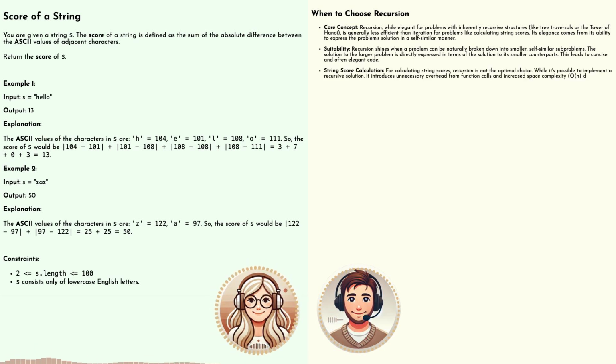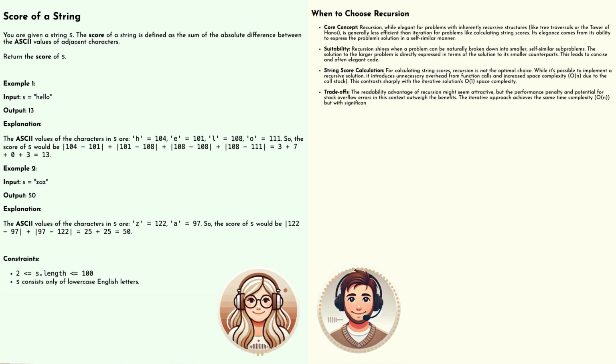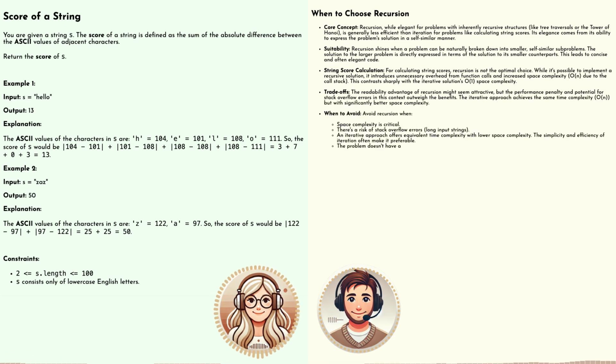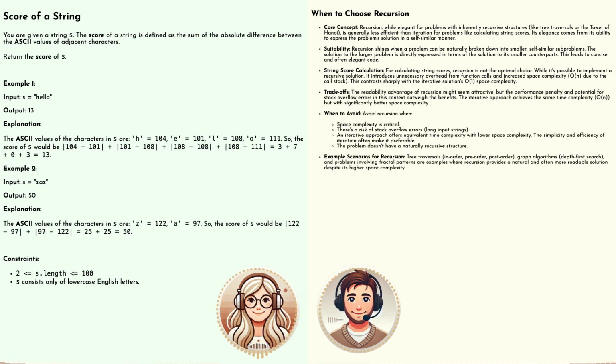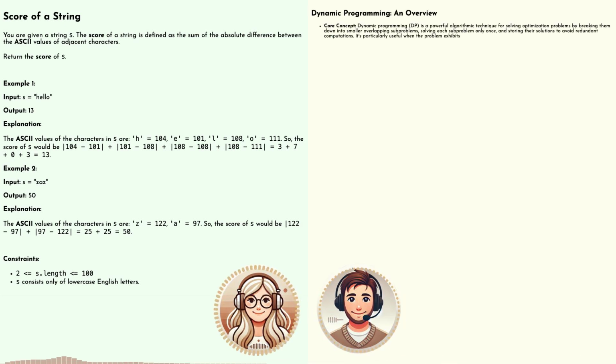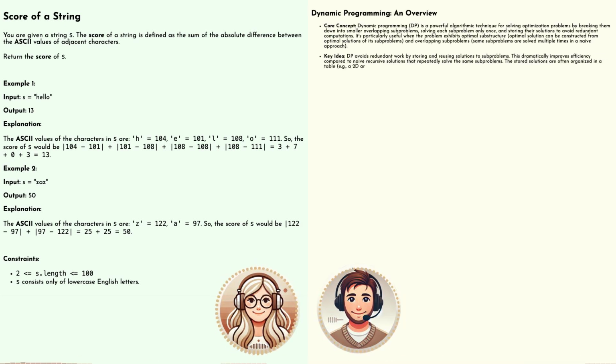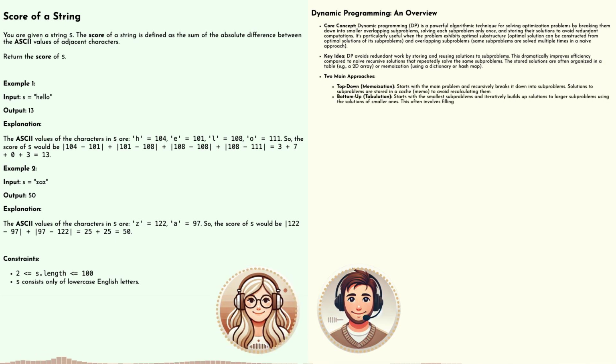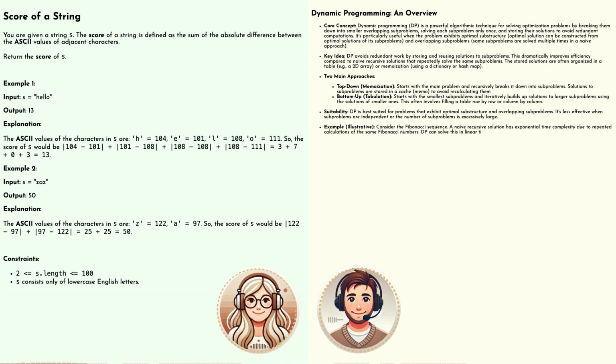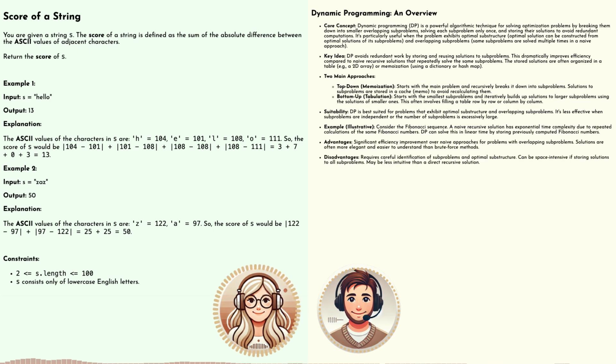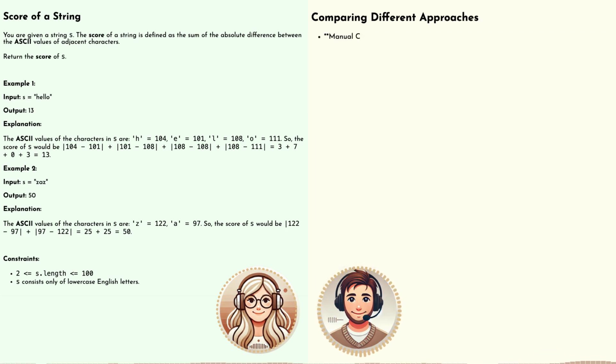So we've laid the groundwork here. We've identified some potential pitfalls, and we've even hinted at this more efficient single-pass solution. Where do we go from here? Well, I think it's time to unpack that single pass solution in more detail. We can break it down step by step. We'll even look at how it compares to other methods like recursion, maybe even touch on dynamic programming. I'm ready to dive in. This is where it gets good. All right, let's break down the single-pass solution. You've been hinting at it, so I'm all ears.